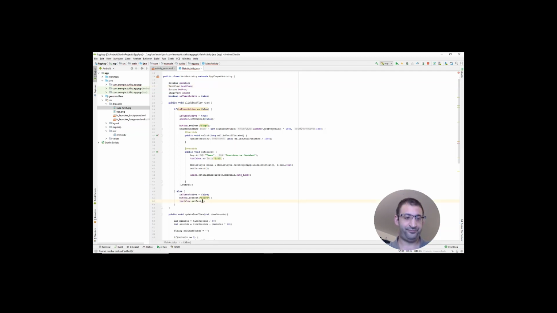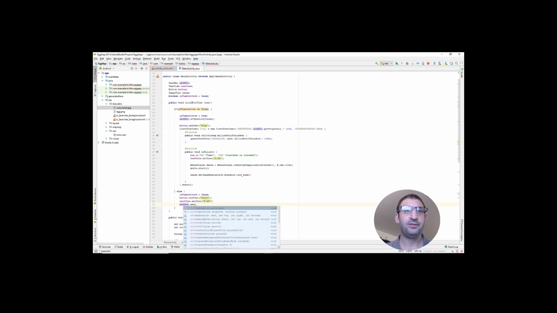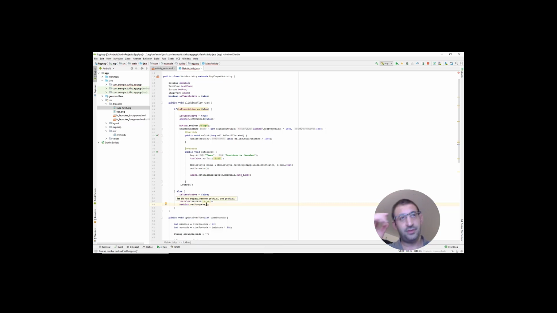So text here with the value by default 0.14 as a start one. And also I can reset the seekbar position with seekbar dot set progress to tick 14, I think, for example. I also enable the seekbar. Don't forget it. Seekbar set enabled to true. I think it's good. Let's see now.